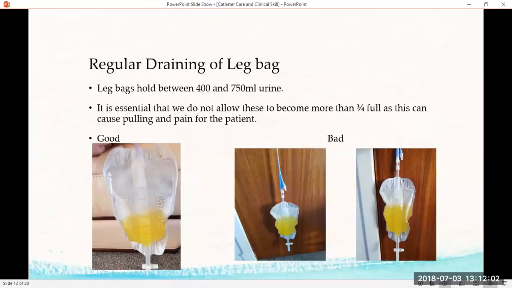Yep. And what we're doing as well, by emptying the leg bag regularly, you're seeing how your patients are drinking. So if your leg bag becomes quite concentrated, so that's when the urine becomes quite dark, it's that first alarm bell to you to think, oh jings, we're maybe needing to increase the fluid intake for this patient. So what we're always looking for is quite a pale yellow colour where we can.